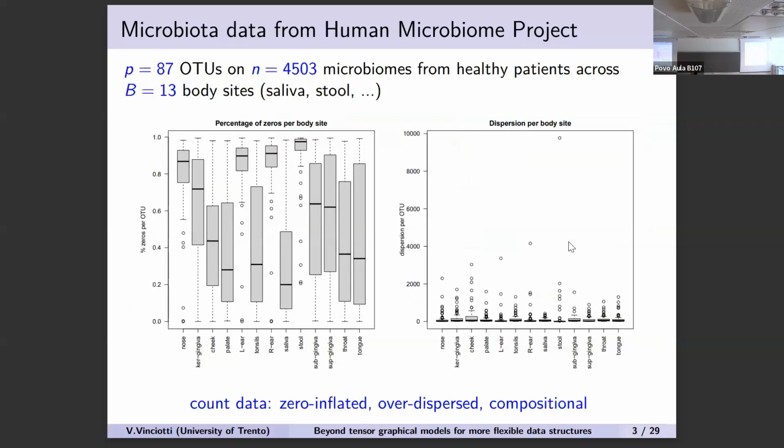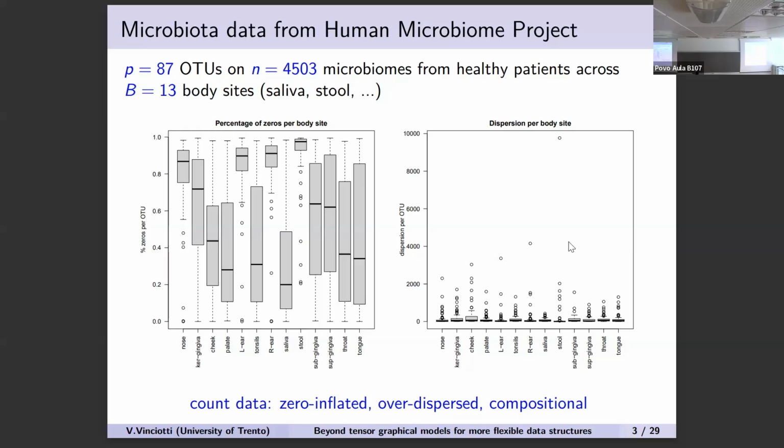Okay, so just a quick exploratory data analysis of the data, just to give you an idea, because some of the peculiarities of the data will then need to be taken into account in the modeling. It tends to be quite high dimensional. In fact, it's 87 variables. It's not even that many. The original data is 10,000, so there's some filtering. Some of them are all zeros, for example. But it tends to be quite high dimensional.